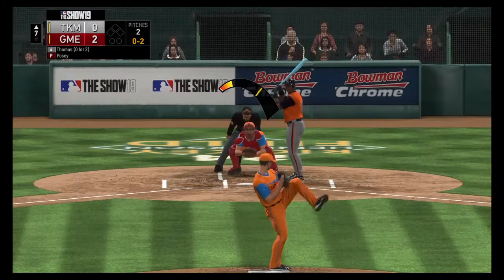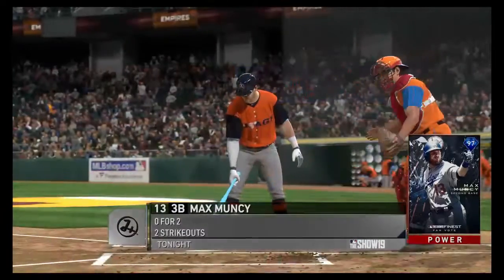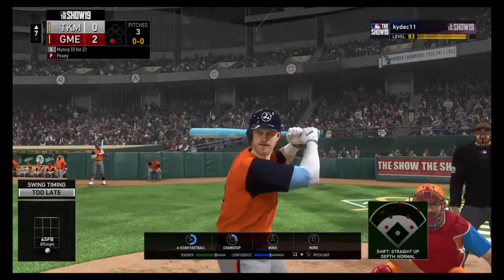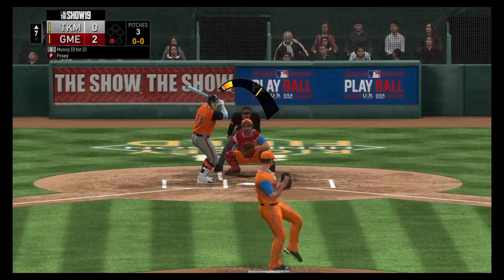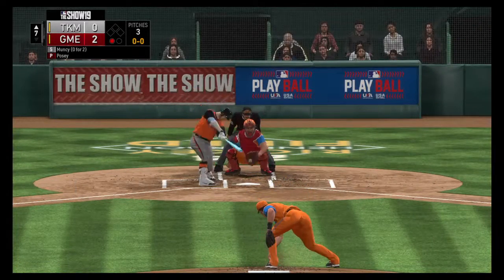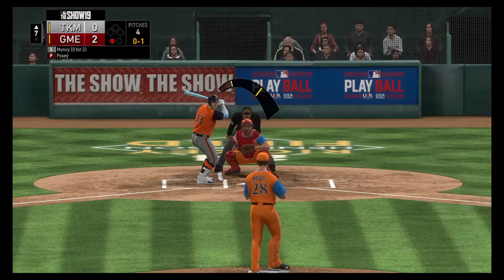Here's the pitch. And a big swing by the Big Hurt, but he gets nothing but big air there as he's down on strikes. Now batting, ready for another shot now, Max Muncy. No hits to this point. Who started him with the change, and it's 0-1. 0-1's the count.